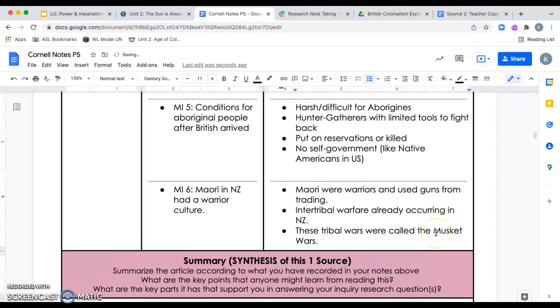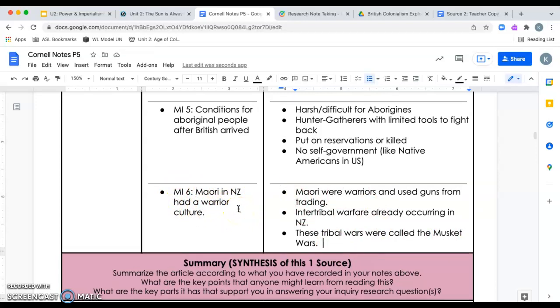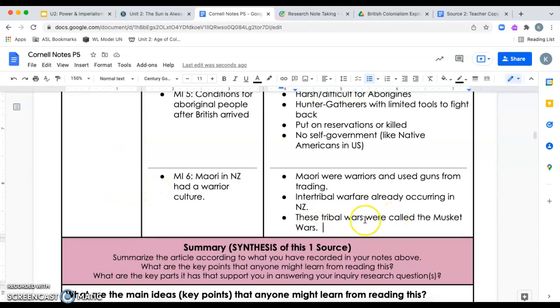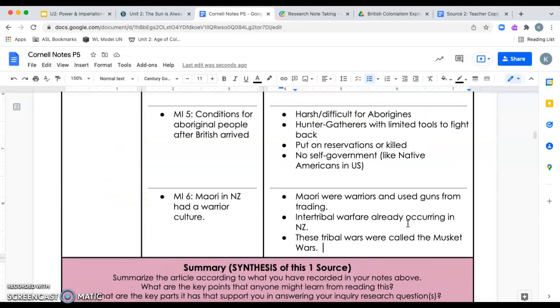So all of this information I gather from that paragraph. So I have my main idea, and I have all these things that support this idea that Maori had a warrior culture.